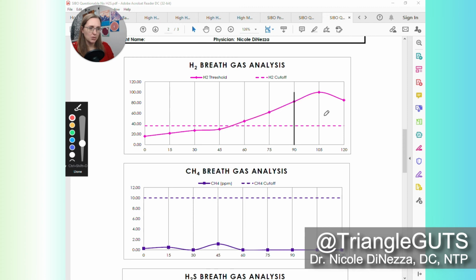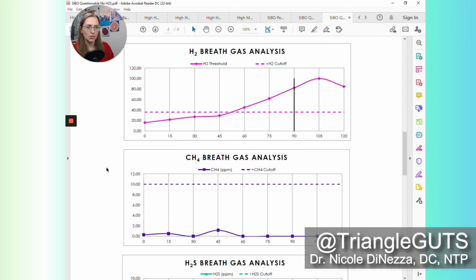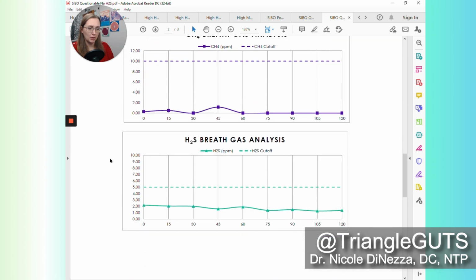But with lactulose, I'm assuming that the majority of this is coming from the colon. It would probably be prudent, and I would treat this person as though they have SIBO, but I would let them know that this is not a case where I think that antibiotics are necessary. I think we probably just need to ensure that they have really good motility and a really healthy, happy microbiome and a really diverse diet. And then maybe we'll do some antimicrobial herbs, but I'm not going to pound the snot out of them with antimicrobial herbs, because I don't think it's necessary.